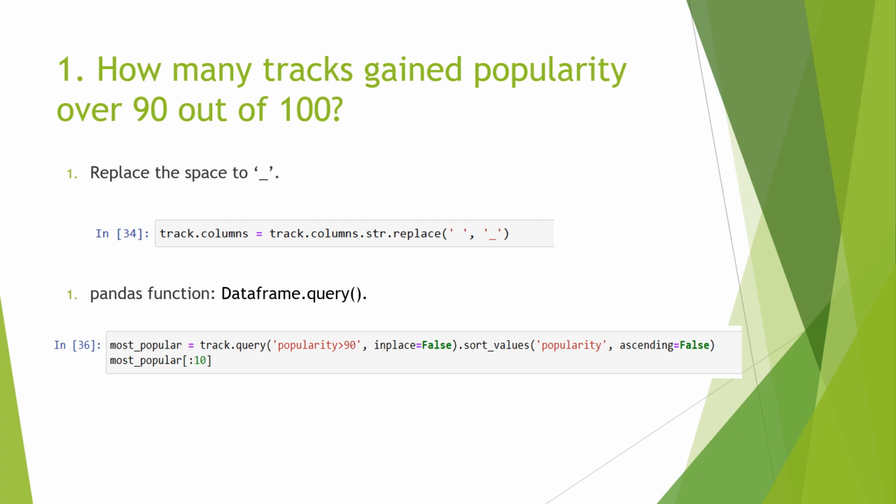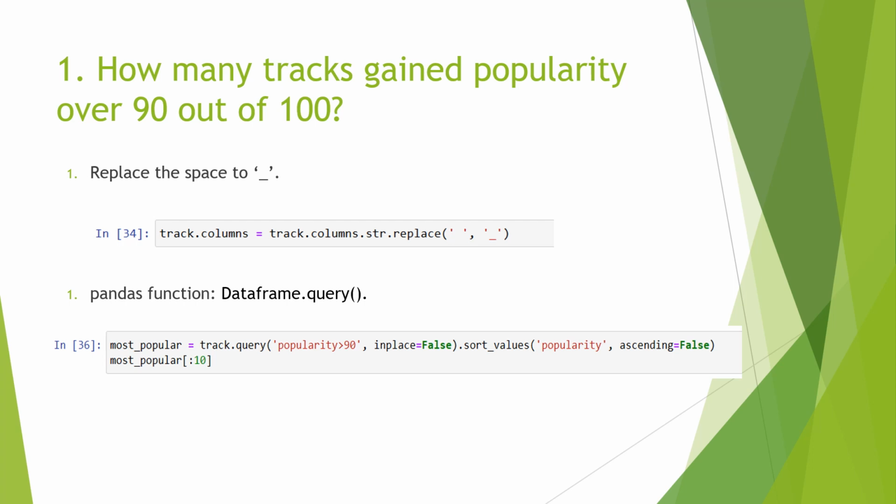And our first question: how many tracks gained popularity over 90 out of 100? To check this, let's use the pandas function query. This is a filter function that enables the selection of rows of a data frame with a Boolean expression.